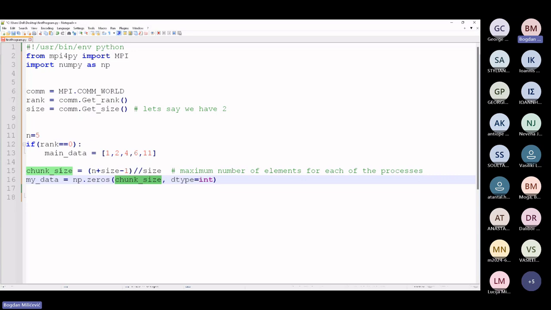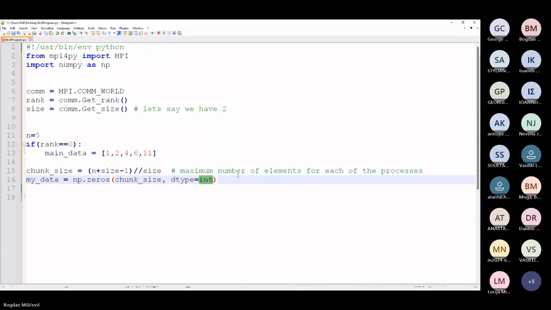So you want chunk size of zeros in the beginning. And what are the types of these elements? This is the second argument, dtype, integer. Here you can have integer, like whole numbers, or you can have, let's say, floating point numbers, or you can have double precision numbers. For now, we are sticking with whole numbers, so integers, and that's why it says int here.